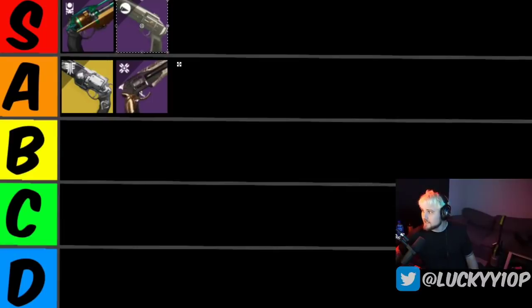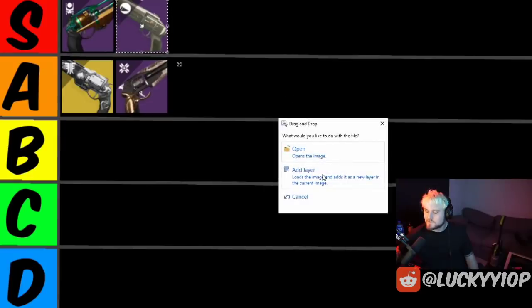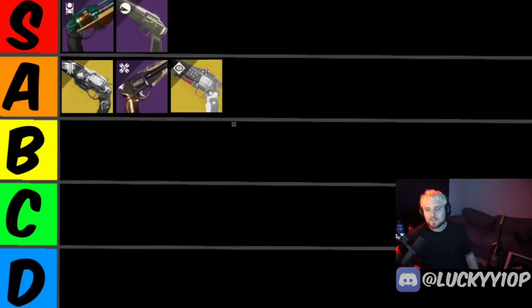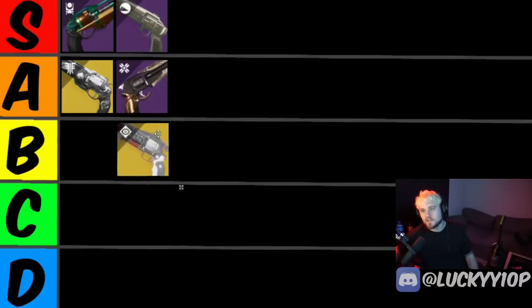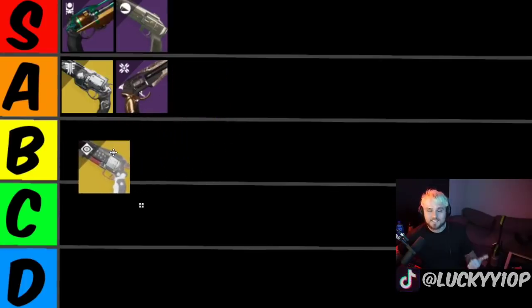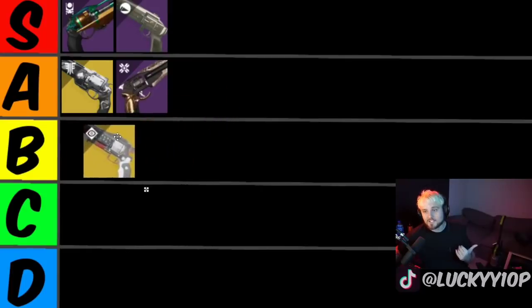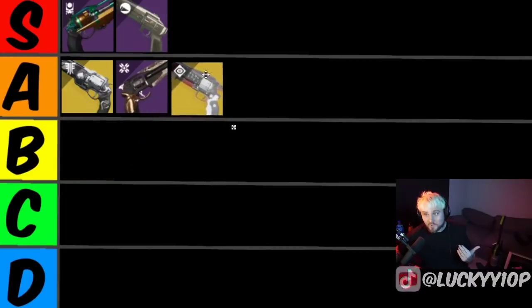And then next up on the list, we have the exotic pulse rifle hand cannon, which is the Crimson. Now, the Crimson is not the best overall on PC, mouse and keyboard. You don't see it a whole lot, but on console, it is definitely a really, really solid weapon. And in the Destiny Trials report, in the meta reports that I actually report, this weapon does hang really solidly with a lot of other weapons. So I am going to put this in the A tier.